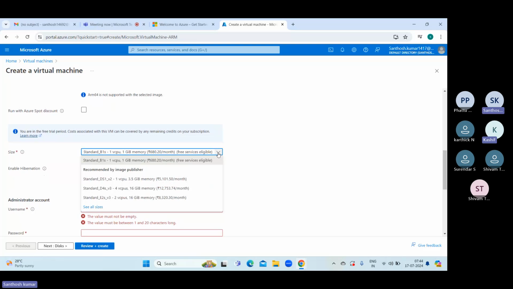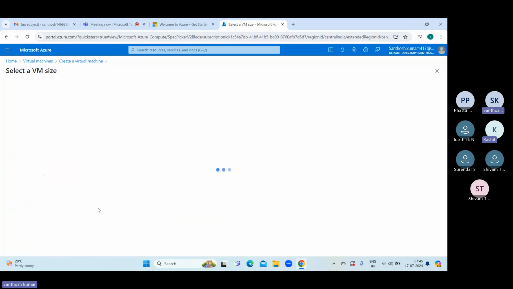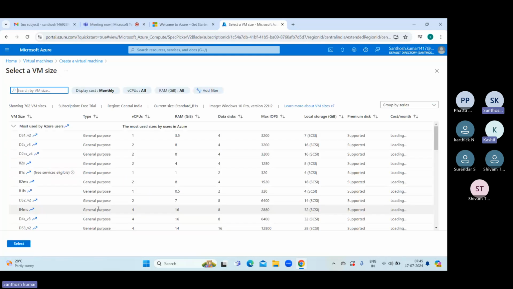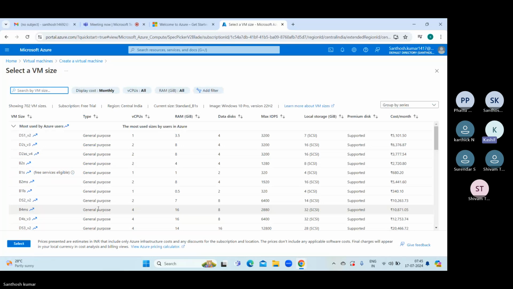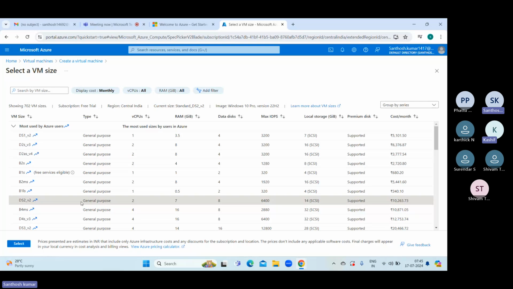Okay, let's click on see all sizes. Choose the one which says 2 CPU and 7 GB RAM, DS2_v2. Yeah, that is the one. Select below.